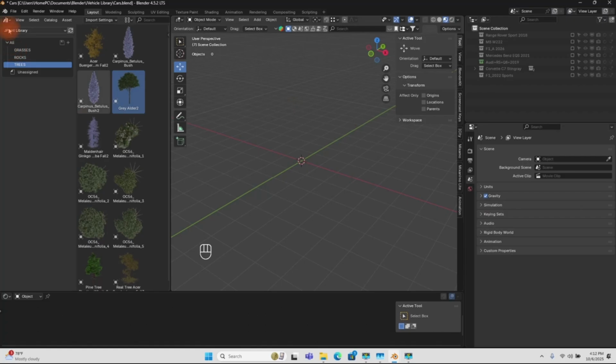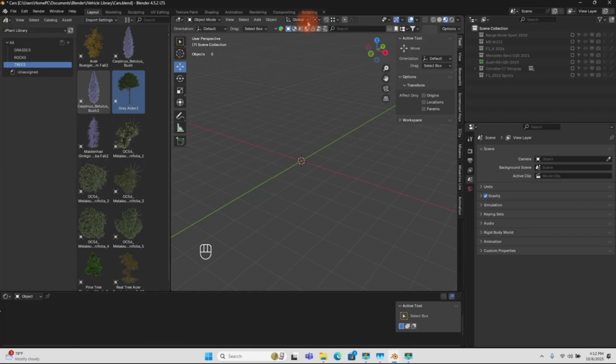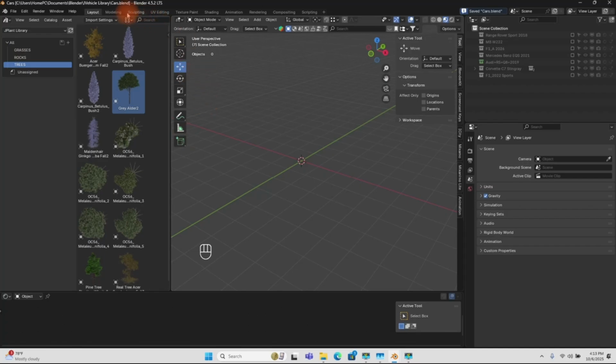Before you save, you also want to make sure that External Data, Automatically Pack Resources is enabled, so that it will also pack any resources and textures that you have along with your model. I've already gone ahead to save this file. So Control S. I have a path in my Blender folder which is called J Vehicle library. I've already saved that there.